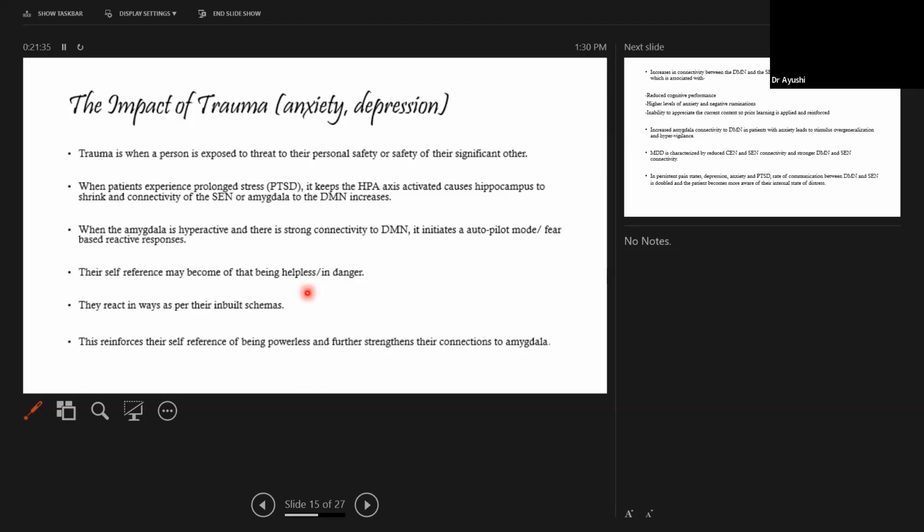And there is also increased connectivity between the salience and the default mode. So now the salience network is more inclined toward the default mode and not the central executive. So the patient will not be able to perform any cognitively demanding task because he is more inclined to the default mode. So he'll always be involved in his own mind, in those negative ruminations, in those negative pain states, depressive states.